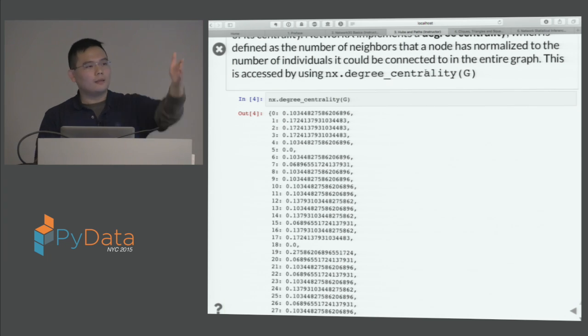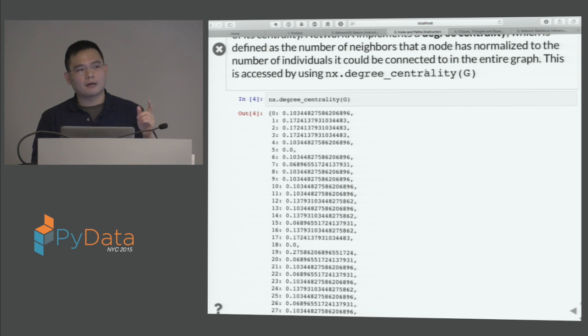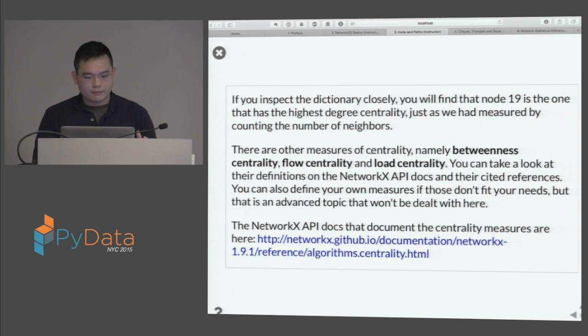Is there anything beyond just the number of nodes in your graph? Nope, that really is just it. The number of nodes in the graph minus 1, depending on whether you include yourself or not, or without the minus 1. There are other measures of centrality. They're all implemented in the NetworkX API. They all have different mathematical definitions, and what that means to your network analysis will change depending on what question you're asking. So you use different measures of centrality, right? It takes some discussion, thinking, and debate to figure out what centrality measure to use.